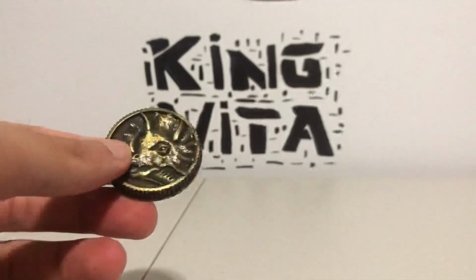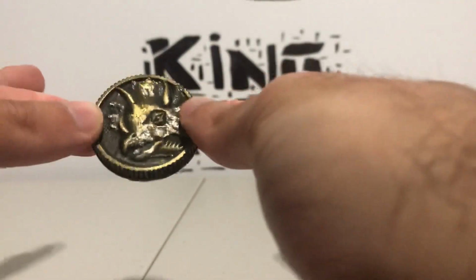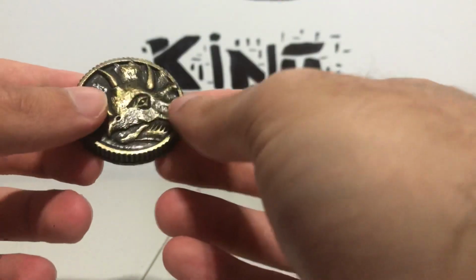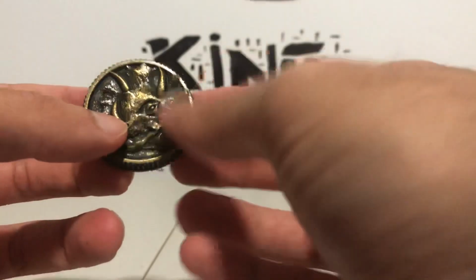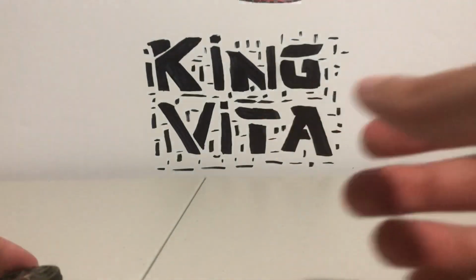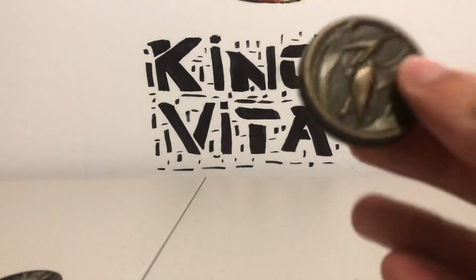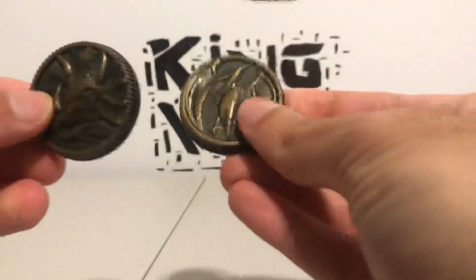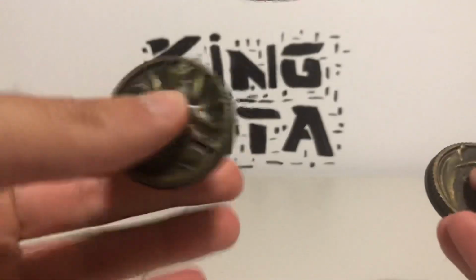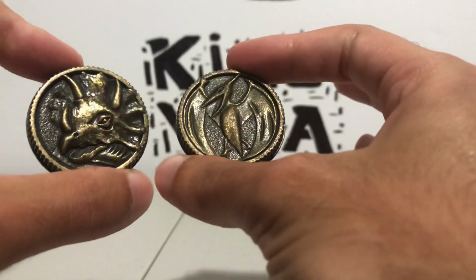Now, let's take a quick look at this coin here. Every coin that comes with this Morpher is like this. This is Billy's coin, and I'll show you another coin that I have. Most of these coins are old, so I think I gave some away and they're lost to time. However, I will show you what they look like. Here's Kimberly's coin. Okay? Billy and Kimberly. I have Billy's on because, come on, Billy's awesome. He's the Blue Ranger, even though my favorite color is red.